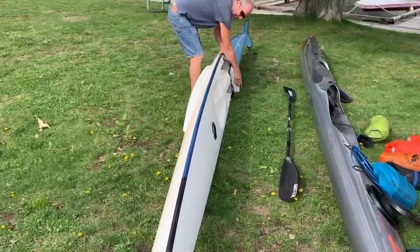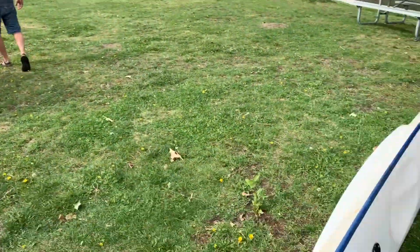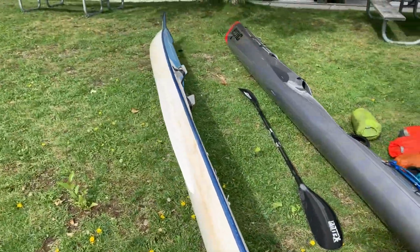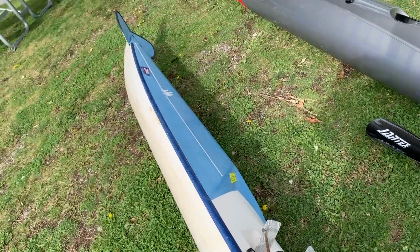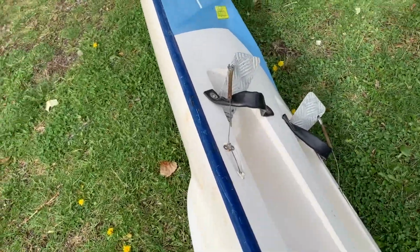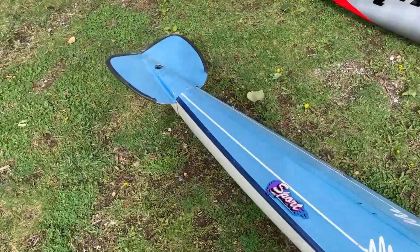Okay, so this is pretty cool. Pulled up, get my stuff ready, and this guy right here, his name is Jim. Hey Jim. He comes up to me and he says, "Hey, that's a cool surf ski, I wanna see that." And then he tells me about his surf ski, which he got for, I think, 60 or 80 bucks. Just pretty amazing. I have no idea what vintage this bad boy is. But look at how shallow that seat is. This is old school. Literally old cool.